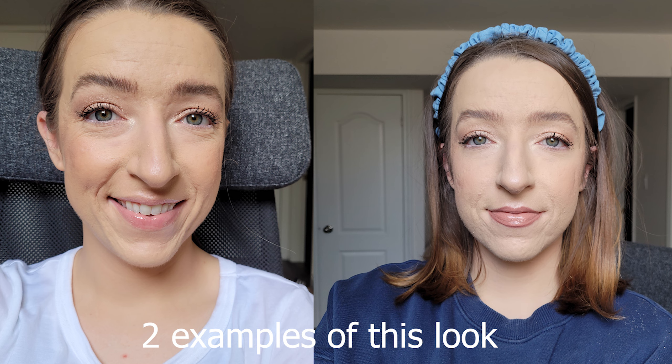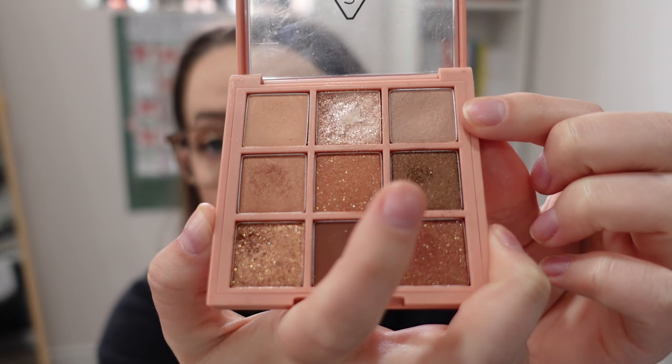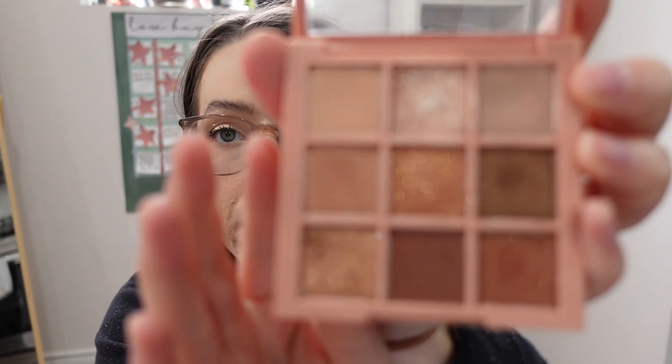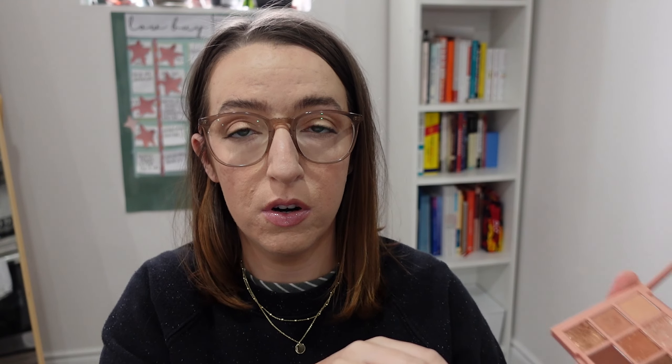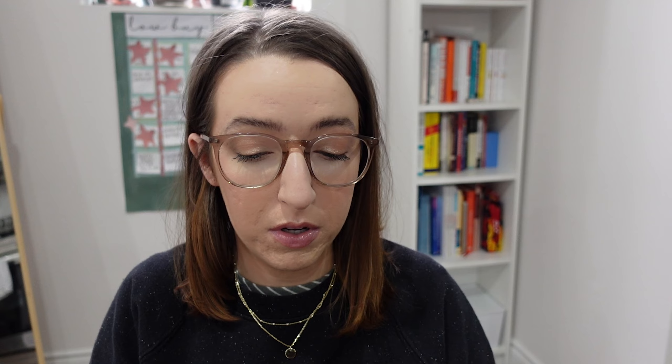For the project I'll swatch each of the colors. The first shade I had was the 3CE nudie shade in the 3CE Overtake palette — I used this 10 times. For the Modern Renaissance palette I had two shades: the gold, which I used 13 times, and the orange, which I used 8 times. I also had that single shadow — again, I don't know where it is — and then the brown from the retro palette. Those are four of the five shades. I would mainly use the Bobby Brown stick all over the lid and then put this color on top.